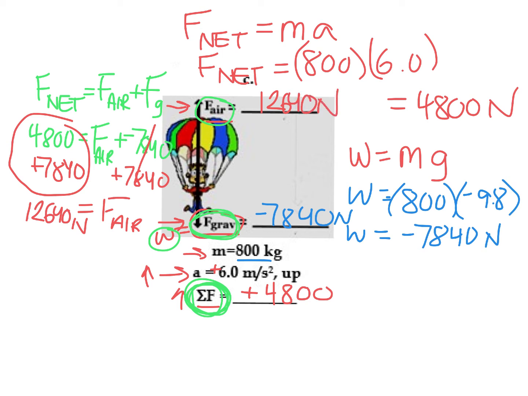Now let's think about that. If my parachute is open, I'm falling through the air, but my upward air resistance is stronger than my force of gravity, am I still falling or am I starting to float upwards? Well, let's think about that. There's no way you would be floating upwards. You're still falling. So velocity is down, but your acceleration is positive, so it's up. So what does that mean? It means you're actually slowing down.